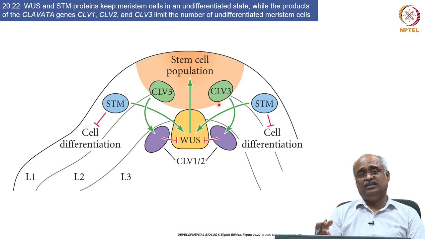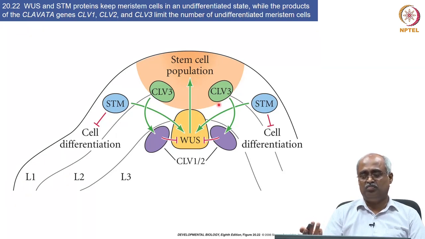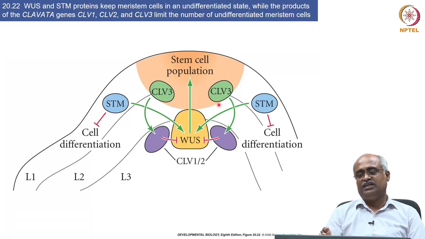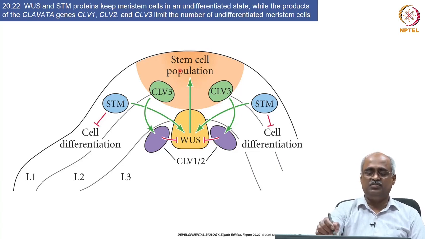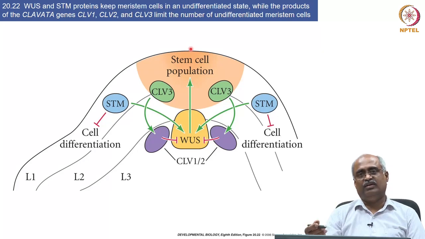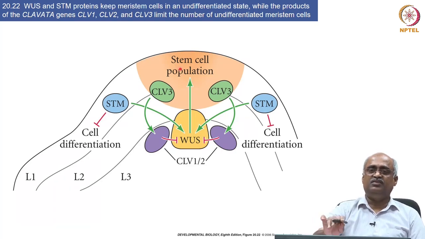And in an extreme case, if there is no differentiation, then you will only have a mitotically proliferating tumor-like lump of cells and no tissues will be formed. And if no stem cells are maintained, the other extreme, where all cells differentiate, then there will be no more stem cells to give rise to further development, so no new organs or new kinds of tissues can be formed. So therefore, the size of the stem cell population needs to be tightly controlled.